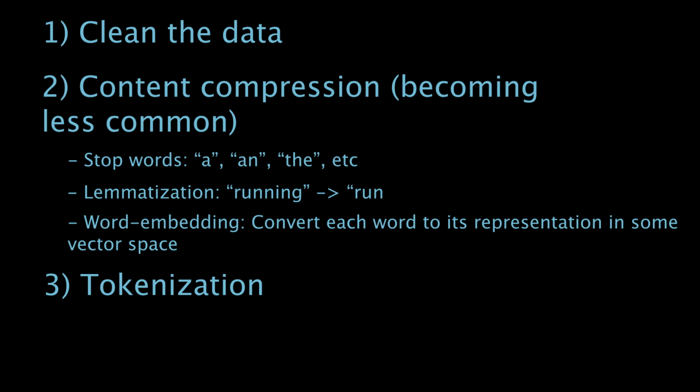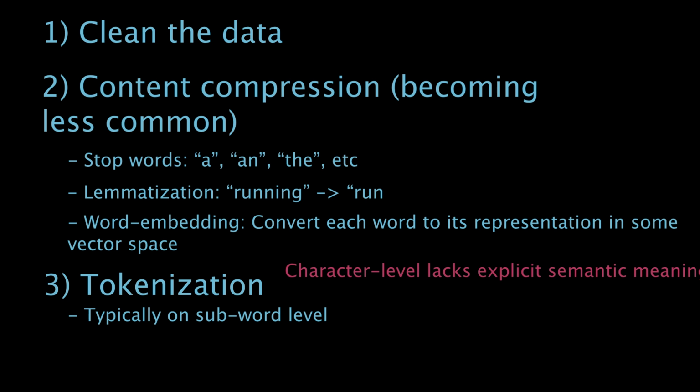Lastly, the text is encoded into tokens, which will be fed into the model. These tokens are typically not individual characters, and neither are they individual words, but rather somewhere in between the two. Why? Well, tokens composed of individual characters lack much of the information or inherent meaning which can be derived by sequential characters in a word or parts of words. While the model can learn these meanings implicitly, tokenization can be performed in a way which explicitly assists the model in this task.